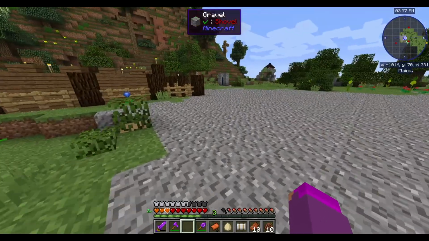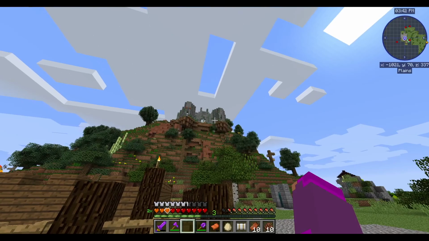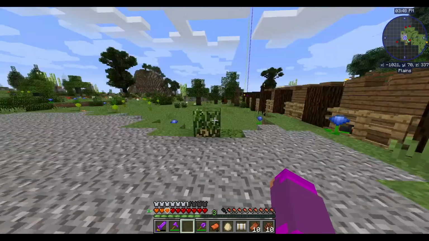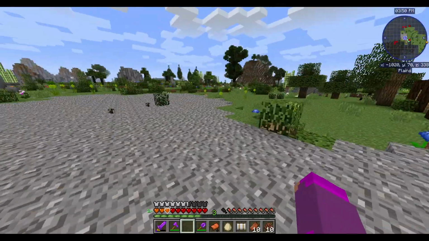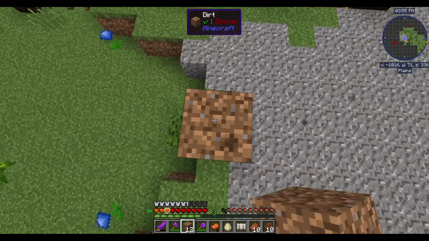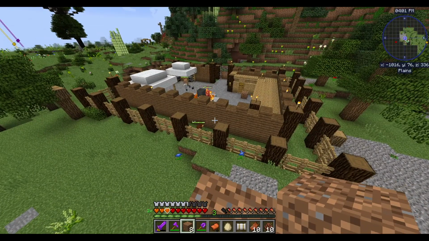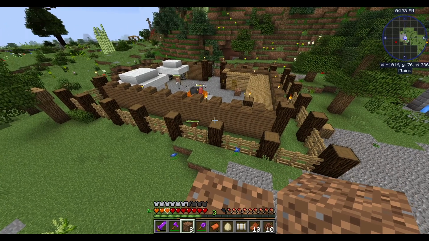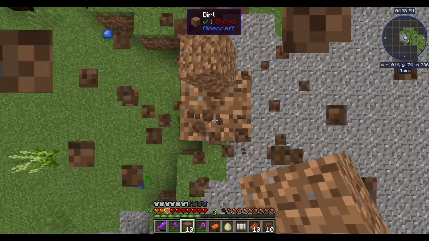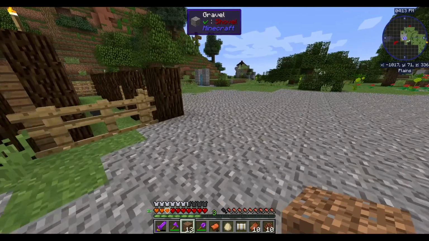Do you hear that? There's another one of those. I'm not going anywhere near. What is that? Did you hear that? Ding, ding. Okay, I'm not... Oh, there's a villager in there. He's on fire. Poor thing. Let me get in there. There's villagers in there.